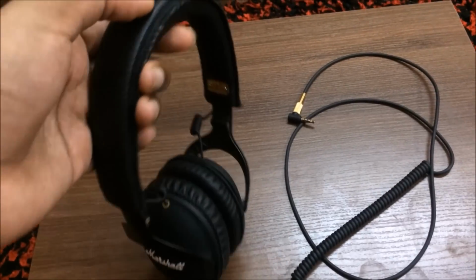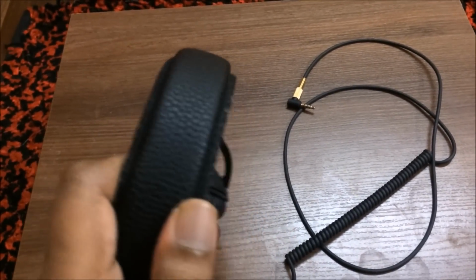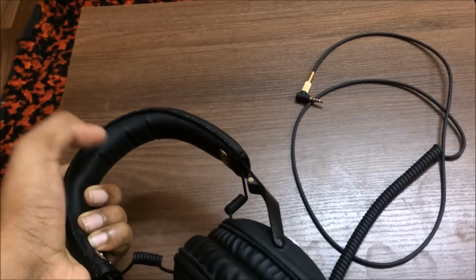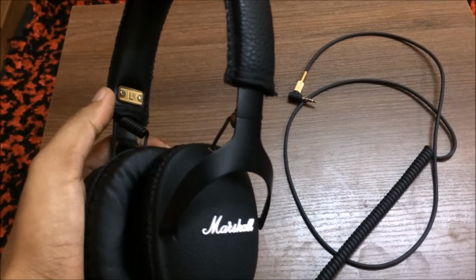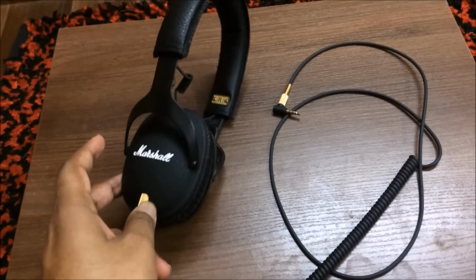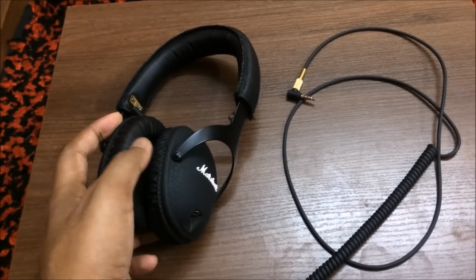This headband is made of vinyl leather. It has a vinyl leather cover, and it has a soft cushion underneath it, and this feels very comfortable when you wear it on your head. I also like these metallic accents on the left and right side, and also at the two ends of the cable. I think they look very good. And these ear cup cushions as well, they're very high quality.